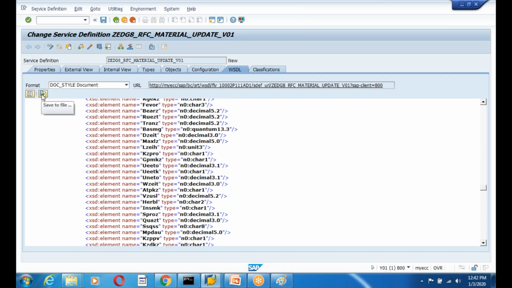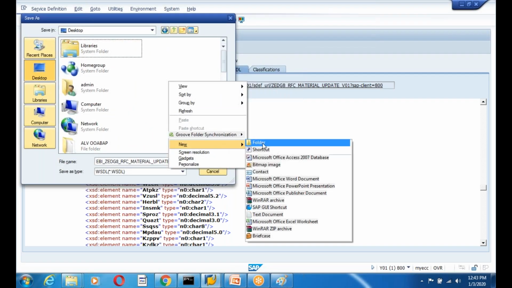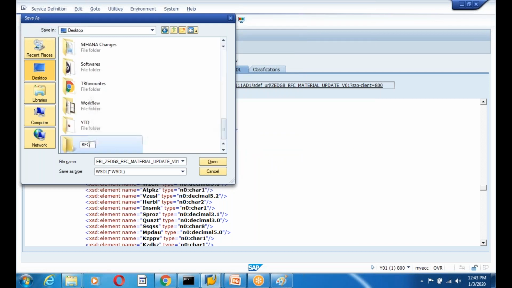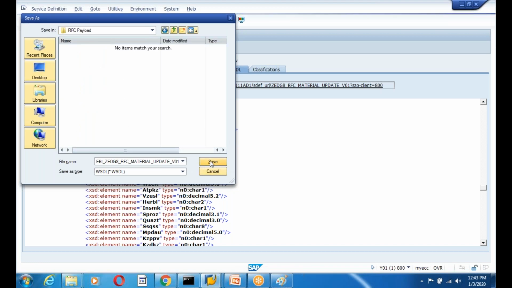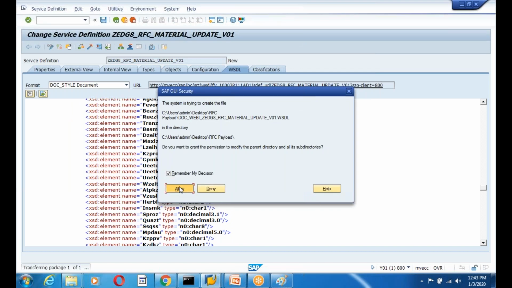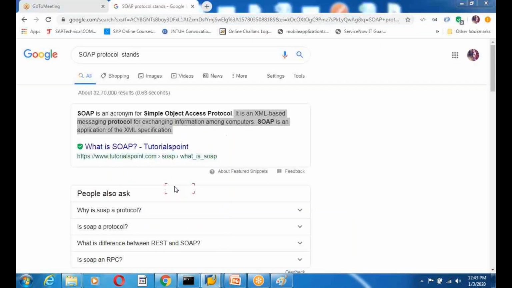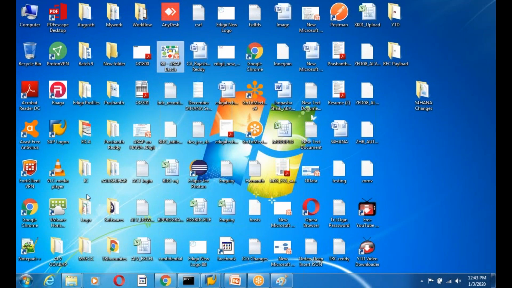There is a save to file option. You can save this payload to a file on the desktop, as my material RFC payload. So you can send this payload to the external system. I can take this payload and give it to them.